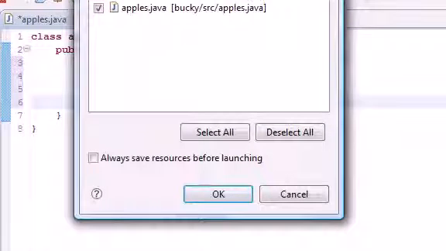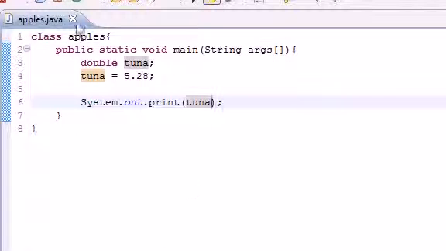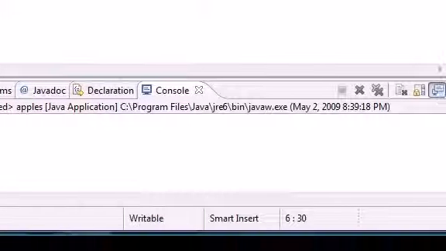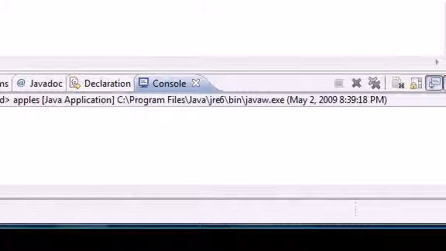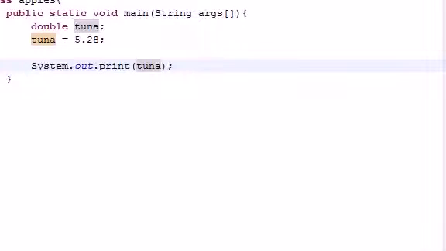Let's go ahead and run this. And as you can see down in our little run box, it has the variable 5.28. So that is how you write variables out on the screen using Java. And another cool thing that you can do with these variables is, in the last tutorial I showed you guys how to write strings of text on the screen. You can also combine these variables with strings of text.